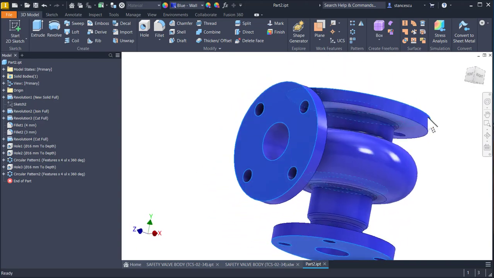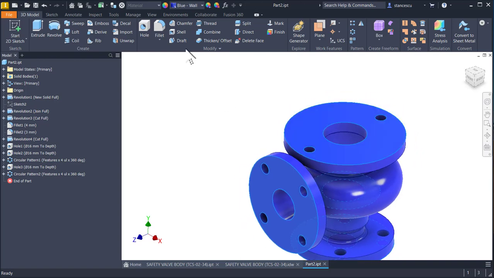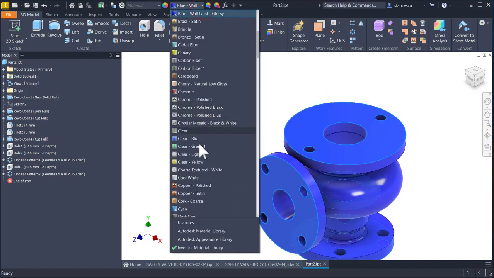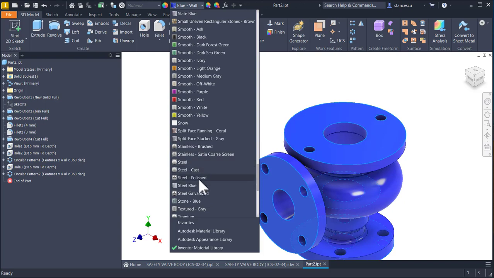All these 4 faces must be machined, still polished.